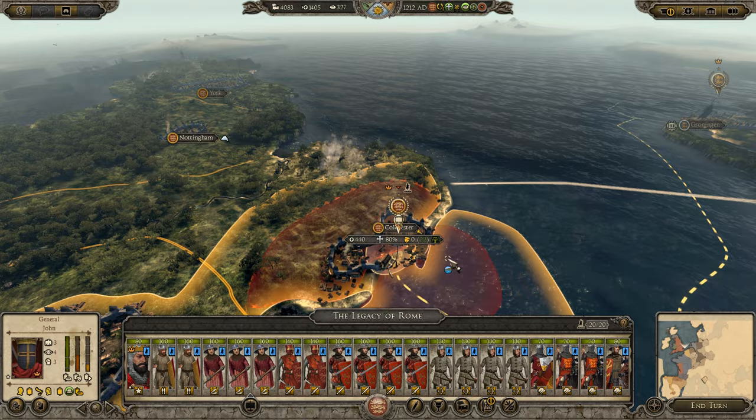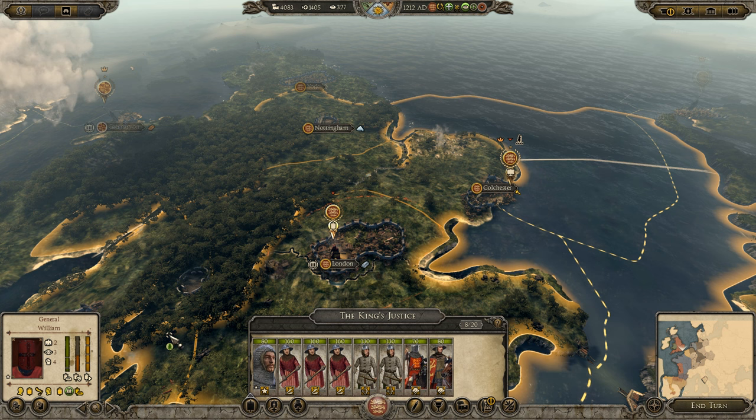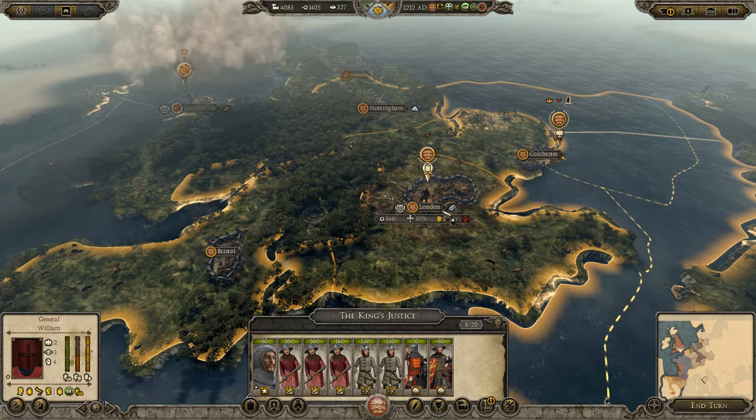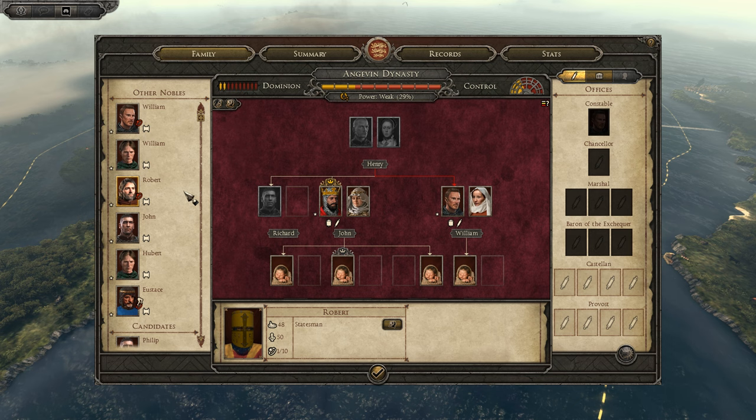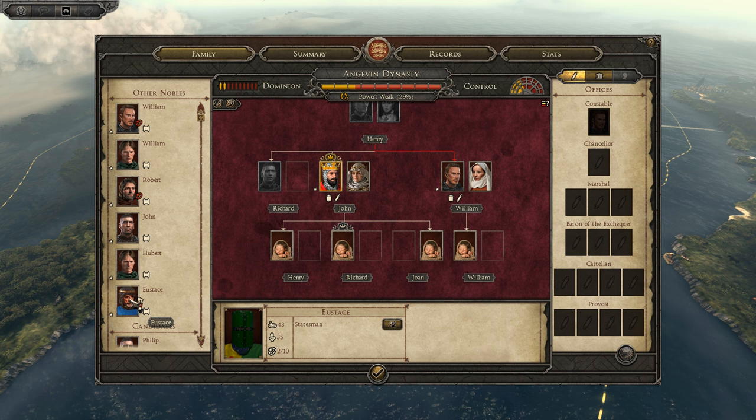And William here will stay in charge of our armies in England, just in case. He's quite loyal. 8 loyalty. Right, let's see, what else can we do with these guys? How can I enforce his loyalty? I cannot do anything, I'm powerless. You see, John doesn't have any options because his influence is so low. There's nothing I can do whatsoever. That's unfortunate. That is really, really bad. But hey, it is what it is, I suppose.